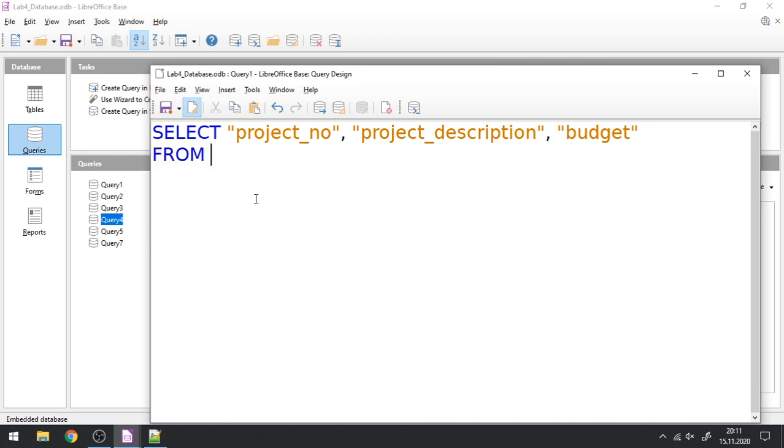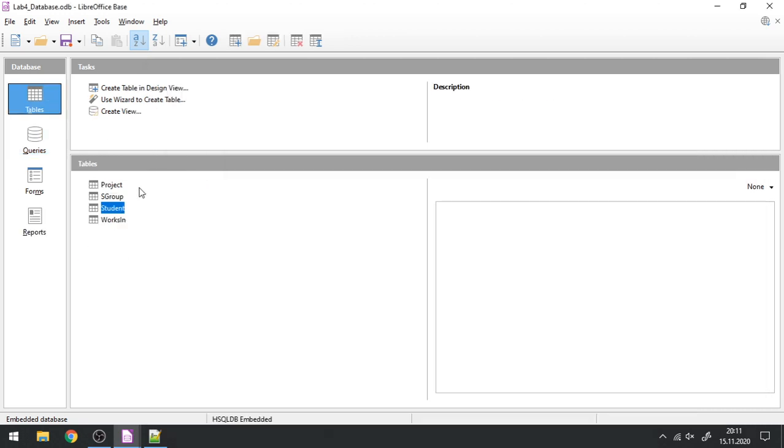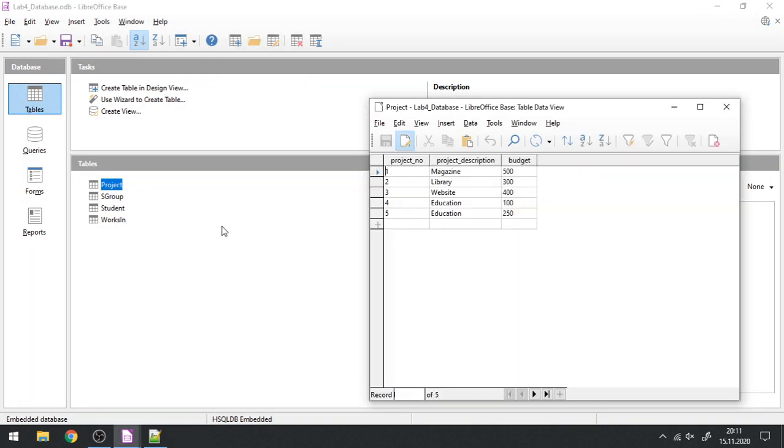So the project number is going to be coming from the project table. And for the other ones, project description as well, it comes from the project table, budget comes from the project table. Let me quickly show it. In the project table, we have project number, description, and budget. We are just projecting these values.